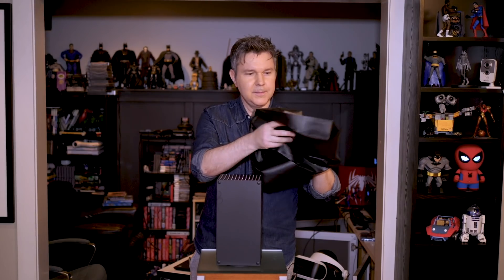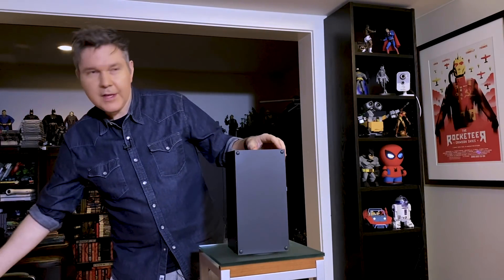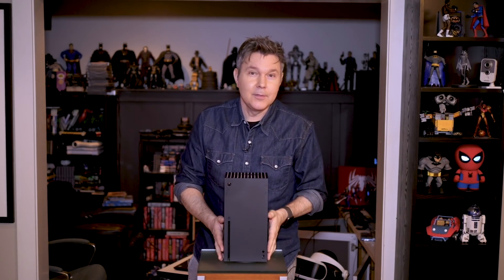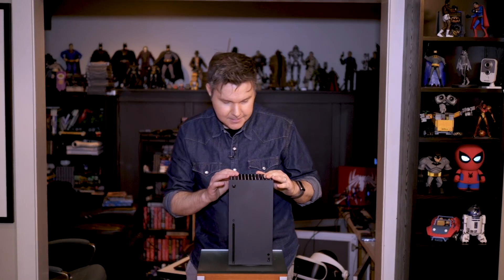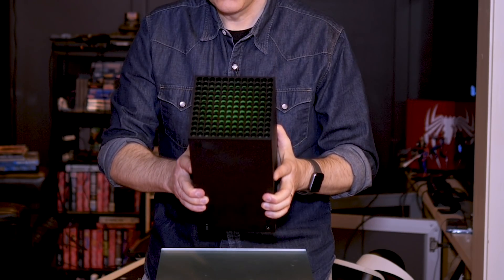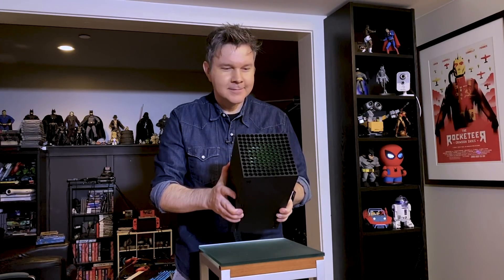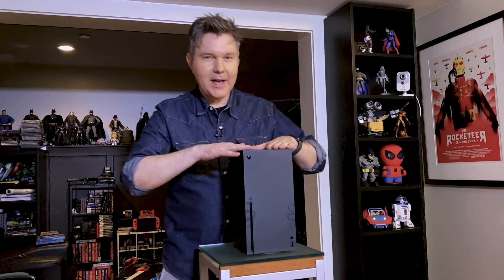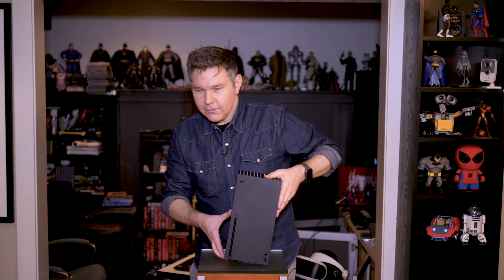I joked with Sam Moskovich from Ars Technica that it should come with little action figures from 2001: A Space Odyssey — you get all the little monkeys around this. It does look like an obelisk, doesn't it? It looks like some kind of alien artifact. I dig this sort of green piping on the top — you can kind of see that. I'm having a conversation with this alien artifact that has arrived. And so you've got the machine — I've put little sweat stains on this already, you can tell I'm hot for this.